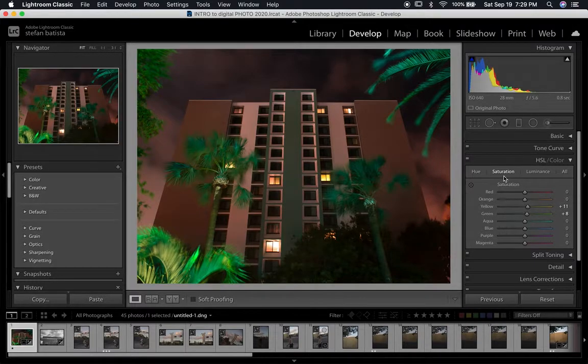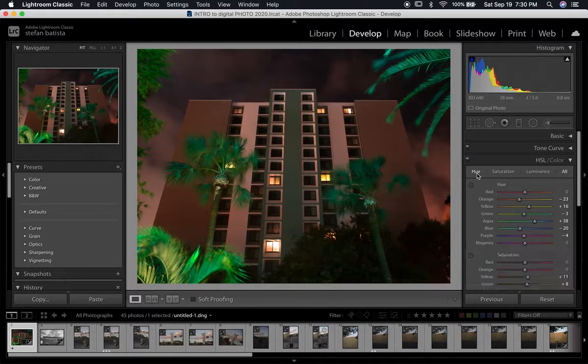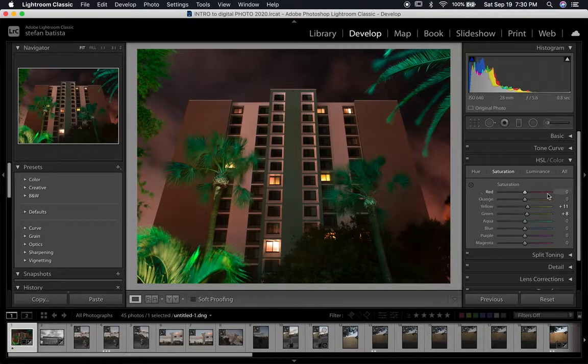The red goes into the orange goes into the yellow goes into this sort of green, the green goes into the aqua, and so forth and so on. So these are overlapping channels of color represented in your image, okay? Hue is the type of color, saturation is how much or how little of that color, and luminance is the brightness or the white or dark point of that color, okay?